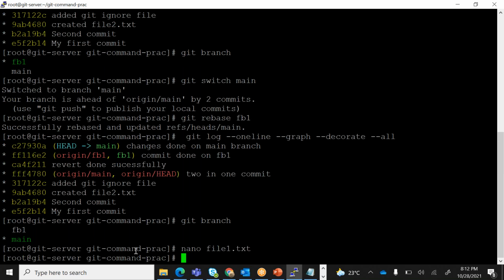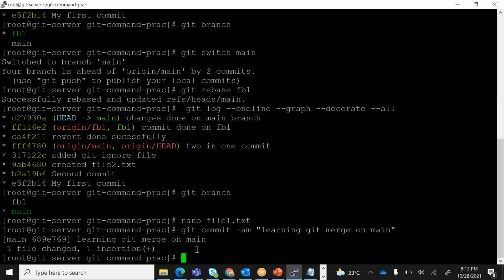So I made a change on my main branch. I'll also commit: git commit -a -m "learning git merge on main". Okay, I did this change.